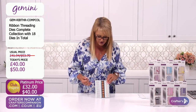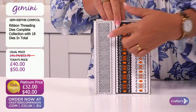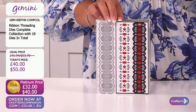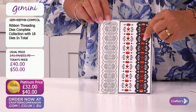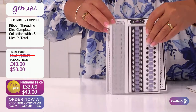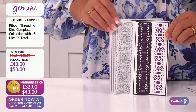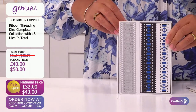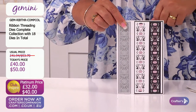I love these because you've got their panels. They cut in, they cut out. You can cut them in and out at the same time by just using one edge. We've got Alluring Aztec here. We've got Charming Hearts. Just cutting here into your cardstock looks lovely. Then Entwined Elegance. We really like that one. That one looks really pretty. And then you've got Decorative Flourish. Gorgeous one here. You've got Modern Geometric. And finally, Delicate Butterfly as well.